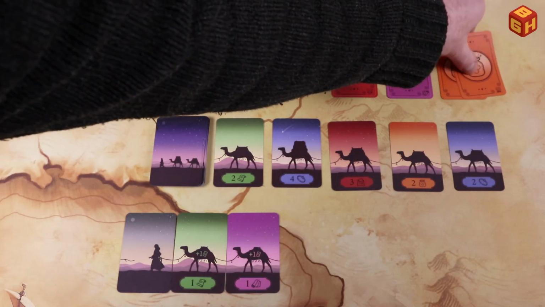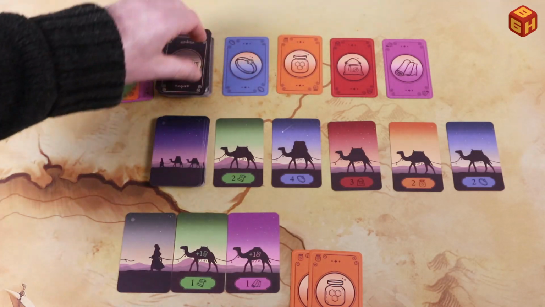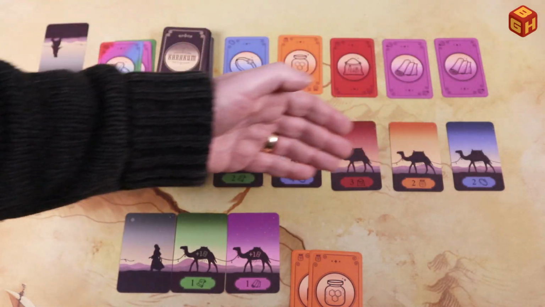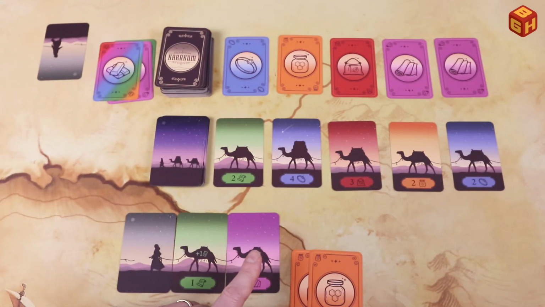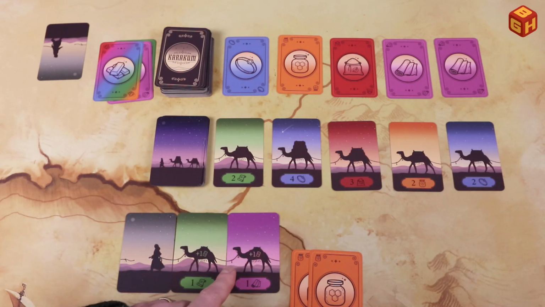Maybe I want these 2 orange ones because I want to buy that orange camel if nobody else beats me to it, of course. Then you refill the market again with new resources, and I can always buy any camel I want as long as I can pay the resources, even if it doesn't match my current caravan. So what happens when I buy a camel that doesn't immediately match here, either purple or the 1 resource?